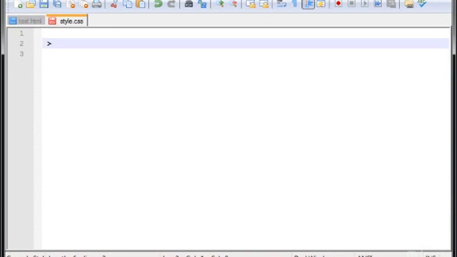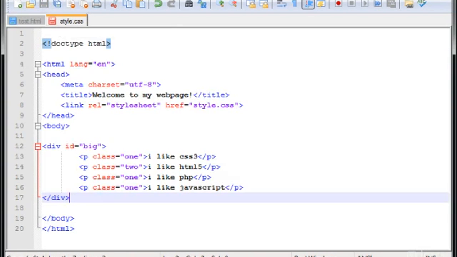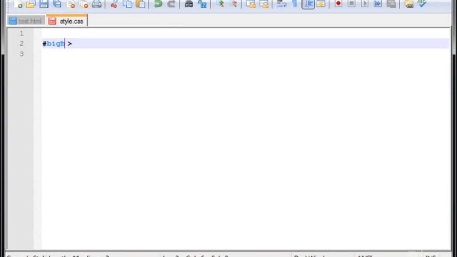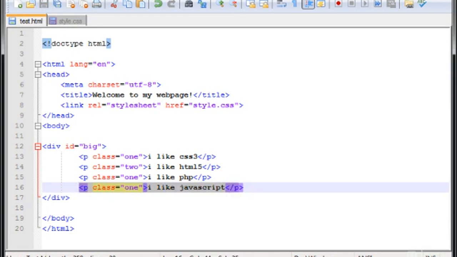Whenever we have a parent which is the ID big, we type the parent big, then the greater than symbol, and after that we type the child. The children are basically the paragraphs.